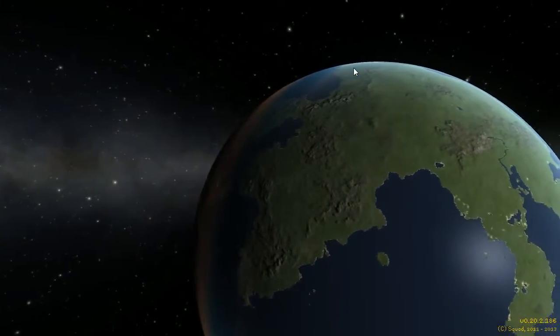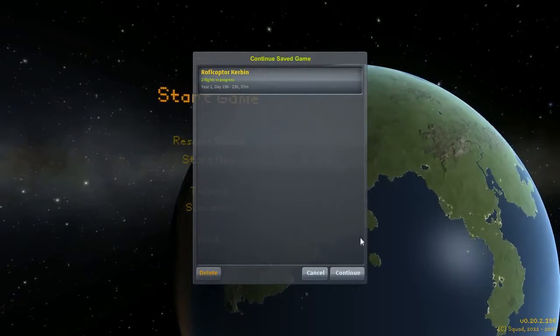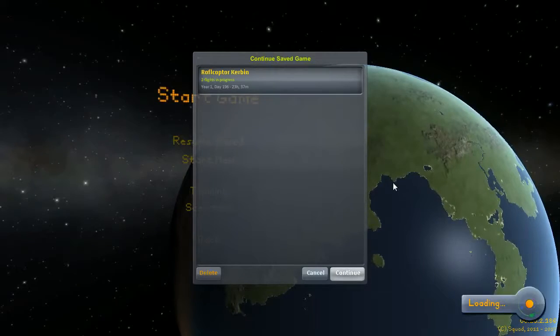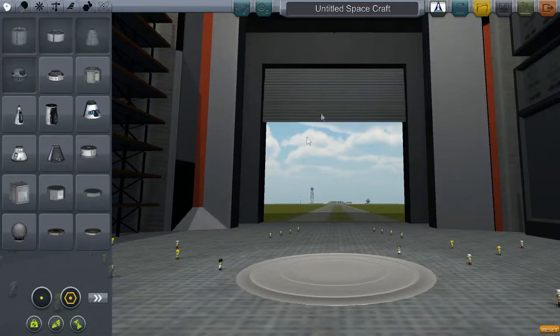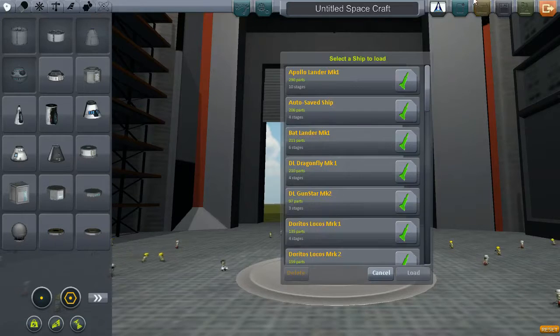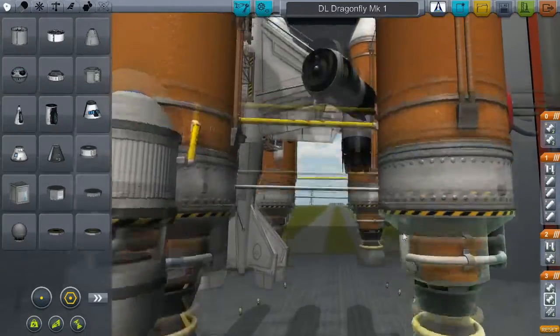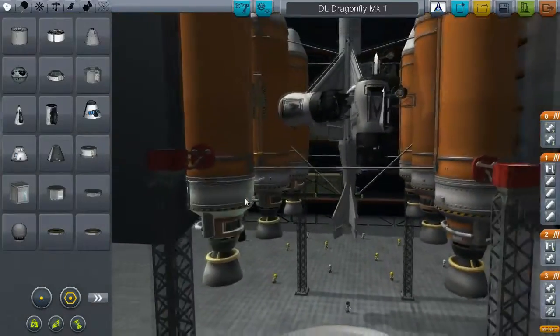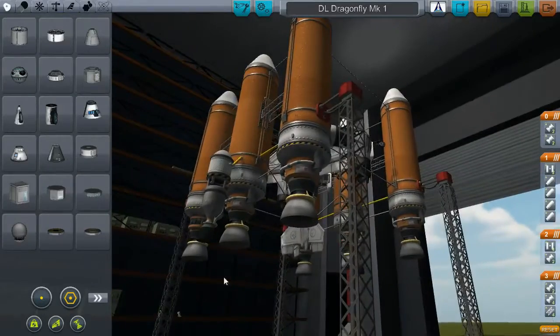Today we're going to be docking with a module I'm not really familiar with. Let's see, it is a compartmental fuselage airplane docking clamp. I'm not really familiar with that at all, not even tried it, so this ought to be interesting. I'm going to be using my new Dragonfly design, which is a VTOL plane, and we're taking it to space for fun. Why not?